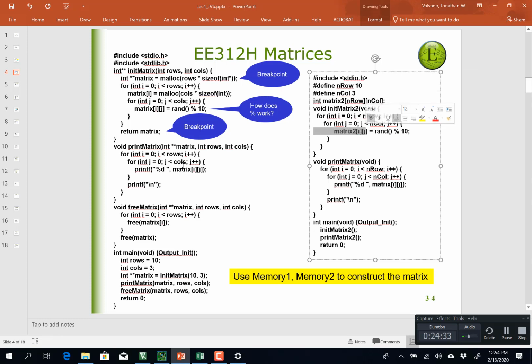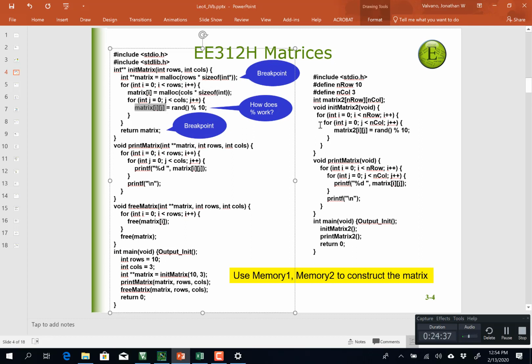And as you know, that line and this line are identical. So you access the statically allocated array just like the dynamic array; static and dynamic allocation arrays are accessed the same way.